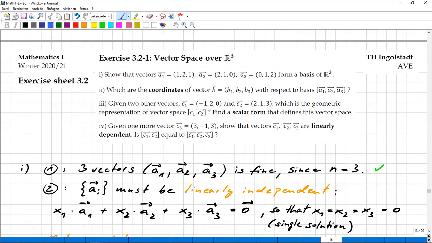And I have to comment about this notation with squared brackets. In general, if I write squared brackets, vector A, comma, vector B, this is just a short notation for the set of all possible linear combinations of these vectors. It might be 2 vectors, 3 vectors, as you see here, and so on. So it's the set of all vectors x, elements of R3, we are still inside R3, so that this vector x equals x1 times vector A plus x2 times vector B.